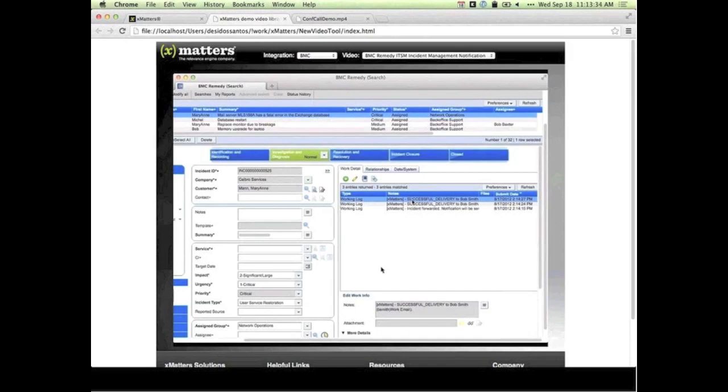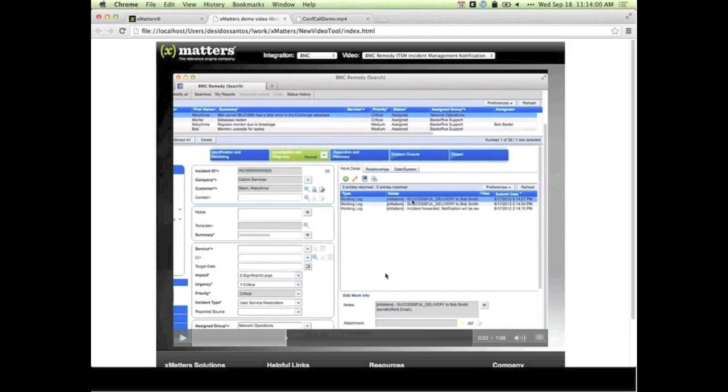So this audit trail is actually very important because today, when you send a bunch of emails to everybody, it really doesn't matter for an audit trail because you never know if they're ever going to see the email, when they're going to see it, when they're going to be at their desktop, who knows. So it really doesn't matter because you're kind of blasting it to everybody anyway. Now that we're going through a targeted process, it's very important to have an audit trail to know exactly who was notified at what time, on what device, and if they responded.